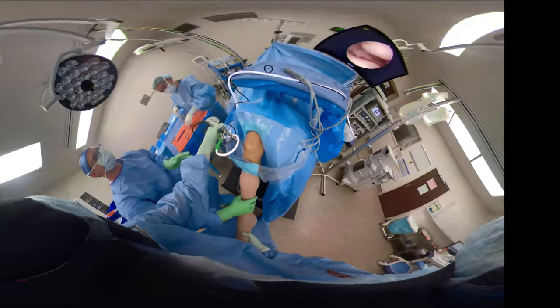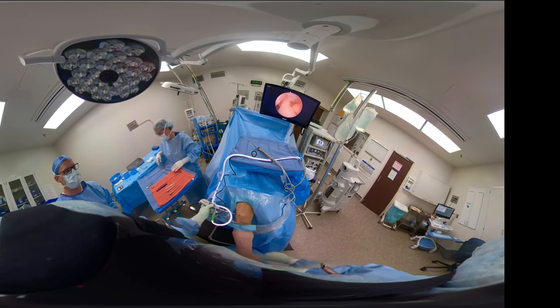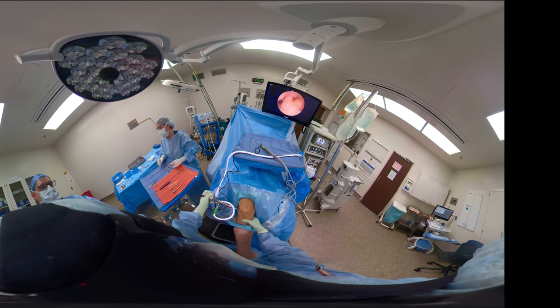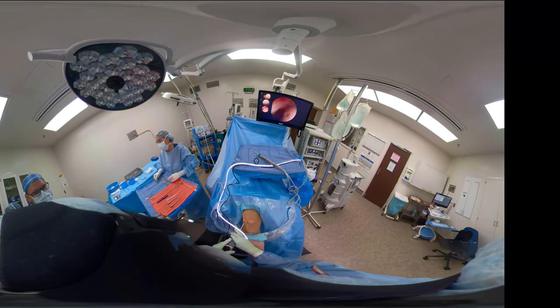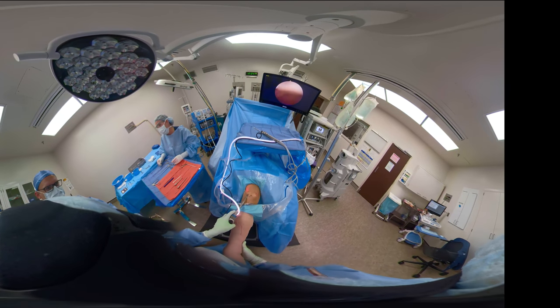So now I'll take the scope. I'm holding the scope with my left hand. That's the anterior cruciate ligament. And so now we'll do a quick diagnostic scope. This is the patella up on the top.